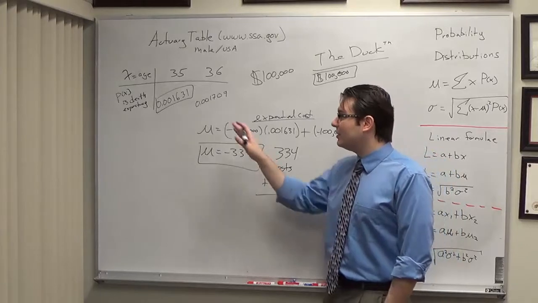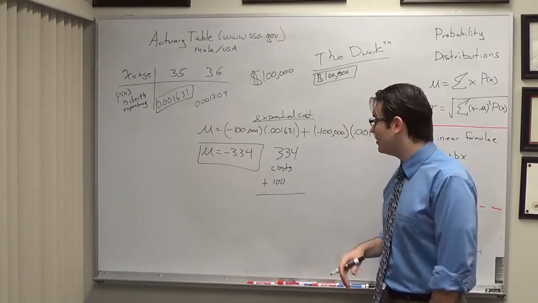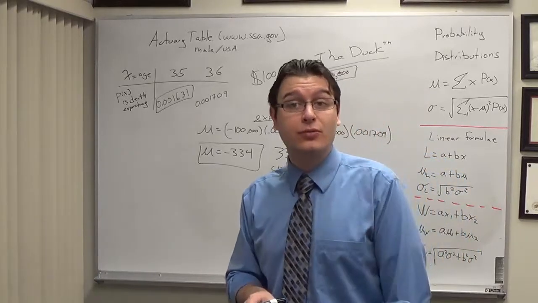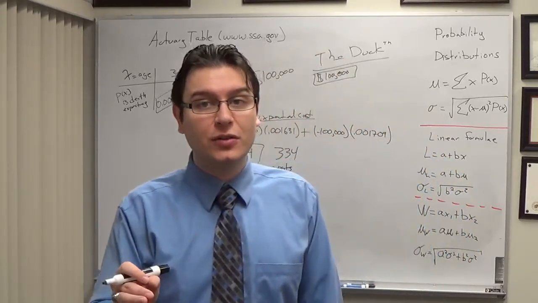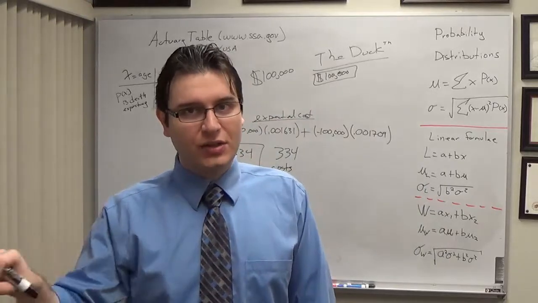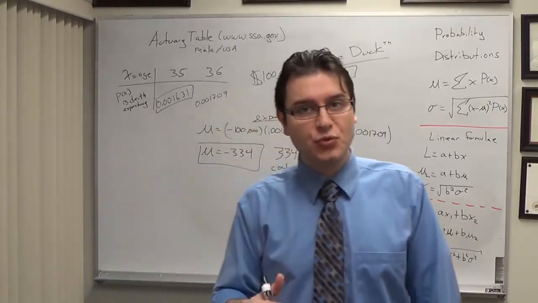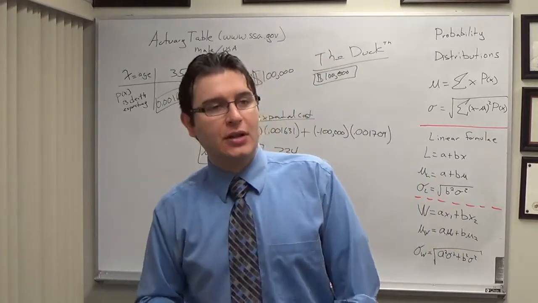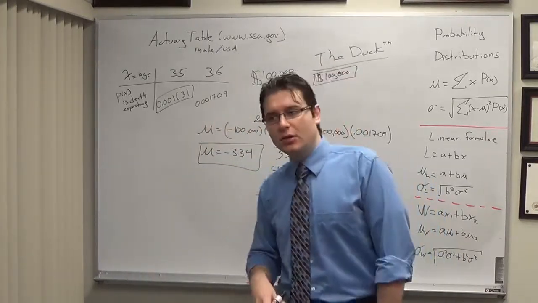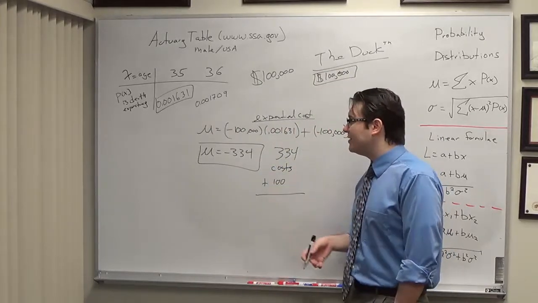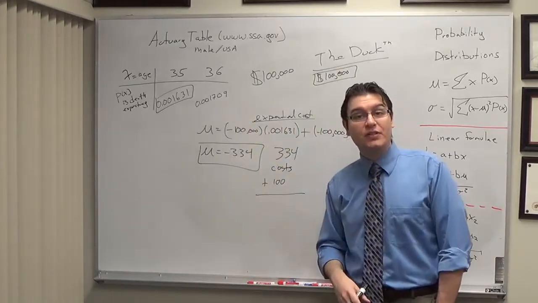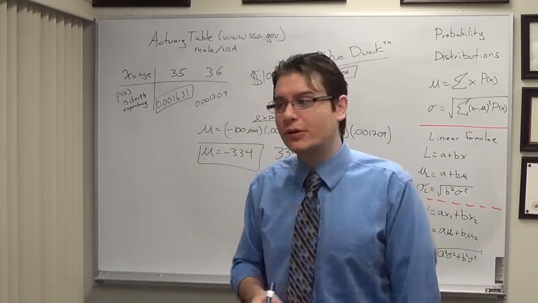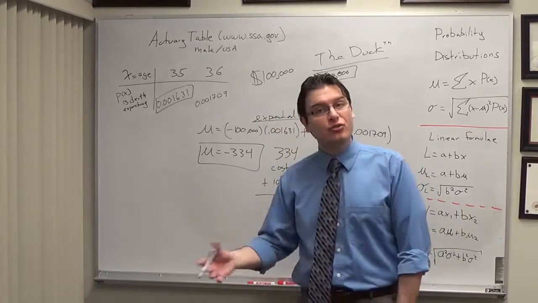But if I was going to give advice to this company as to how much they should expect to pay, I would probably be telling them, look, you're going to pay at least $334 for this because that's the cost. Plus you have to pay the costs of these folks having a company to insure you with. Plus you have to pay them for the costs of their profit. And you have to pay probably a little bit more for some regulatory fees. So I would be saying, if you can buy this insurance for, let's say, under $500, you're doing well. If you're paying $1,000 for it, maybe that's too much and you should look for a better deal.